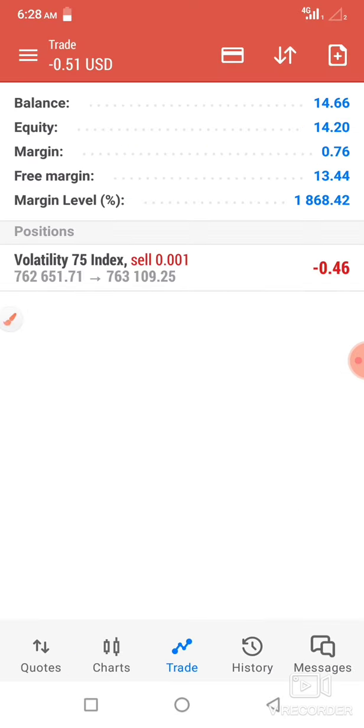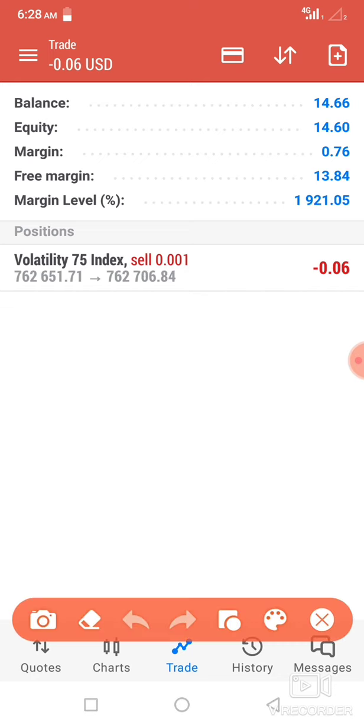And someone came to my inbox also, and he said, always when I place my trades, they start in red. Yes, don't expect your trades to just go to the blue. They can go to red, then they're going to go to blue. But what is required for you is just to have patience. Wait for the trade to go to blue, because if you go to red and close, go to red and close, you keep on closing and losing your capital.